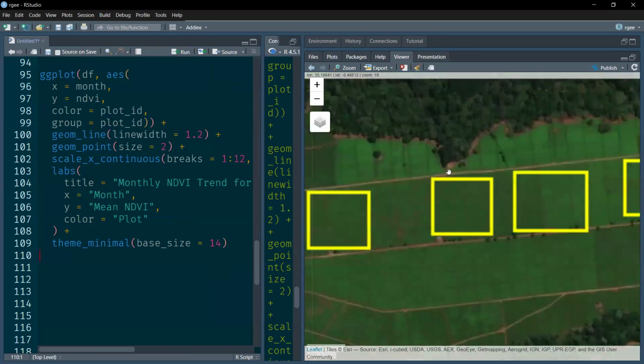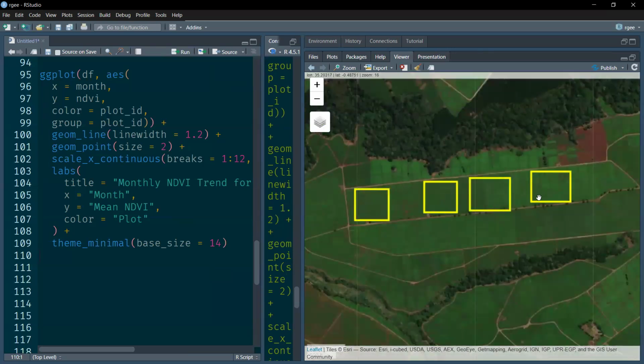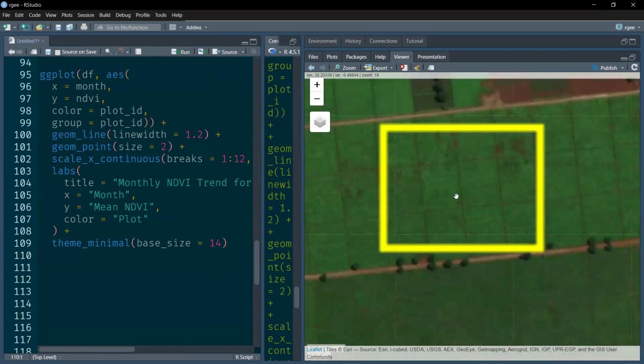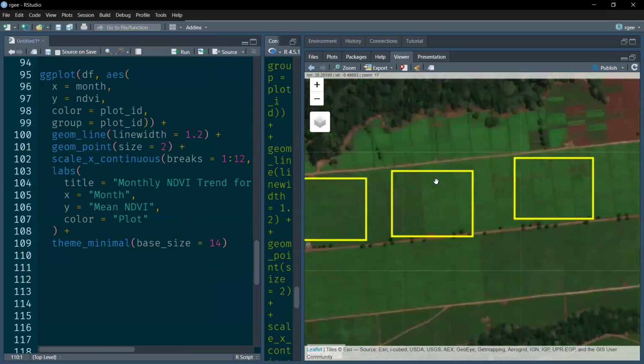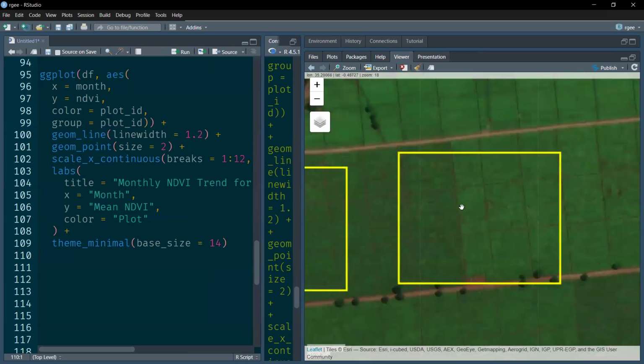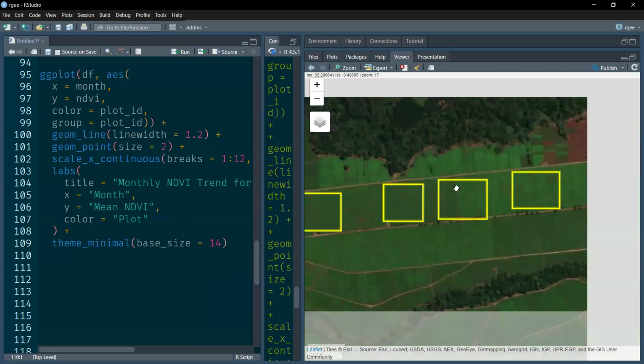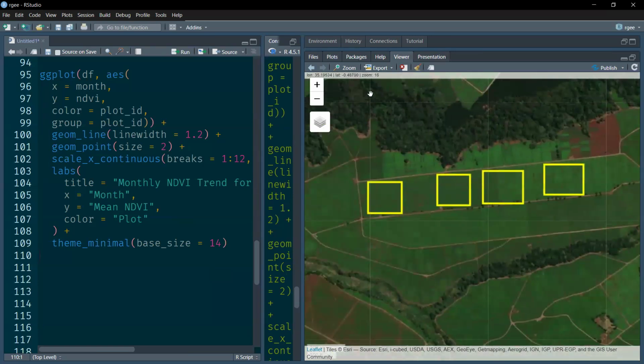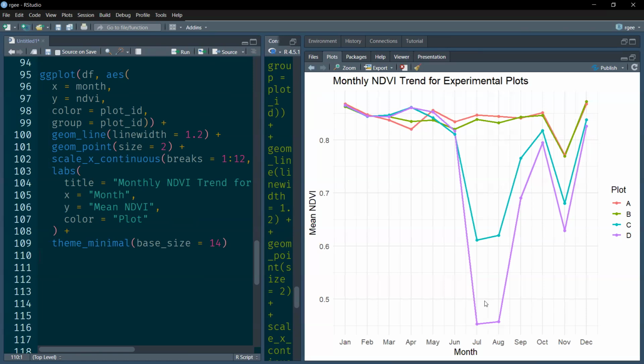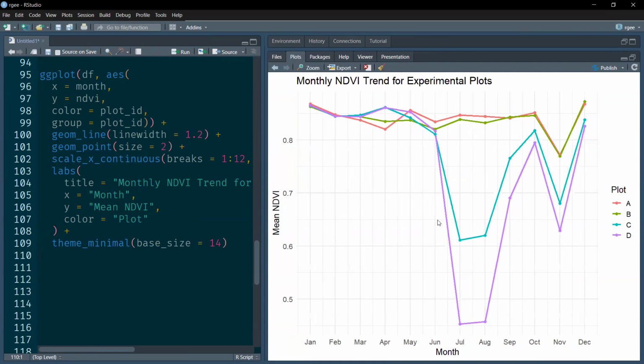Just for clarity, these are not true plots, so probably just coincidence that something happened in this plot or in this field. I can see there is some differences between these two plots, maybe different varieties of tea plant. This looks dark green and this looks light green. That's just a coincidence. But yeah, if you're looking at your plots and you can see something like this, it can help you explain the performance of the plots. Maybe yield from this plot D was lower in this month of July and August compared to yield from plot A and B.